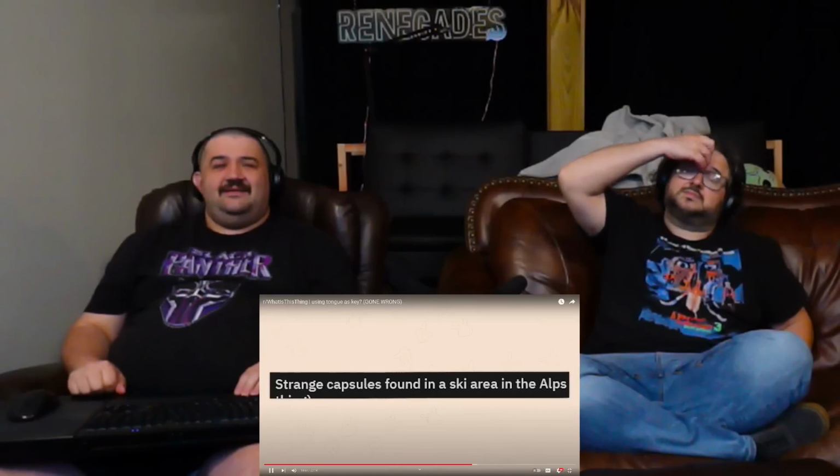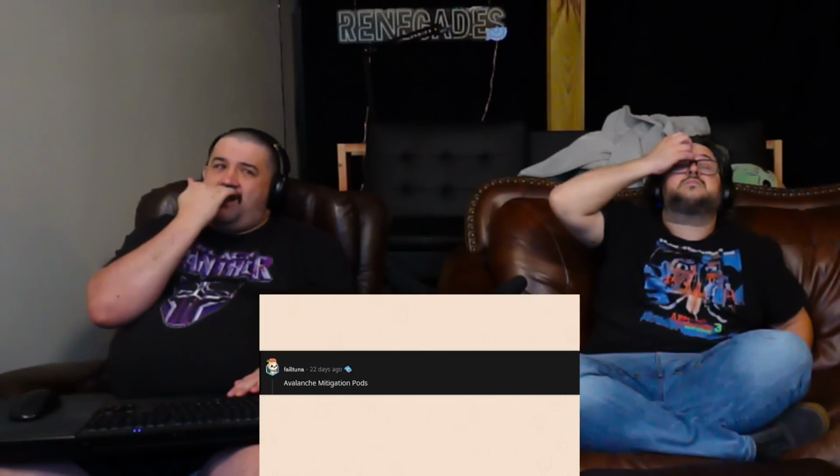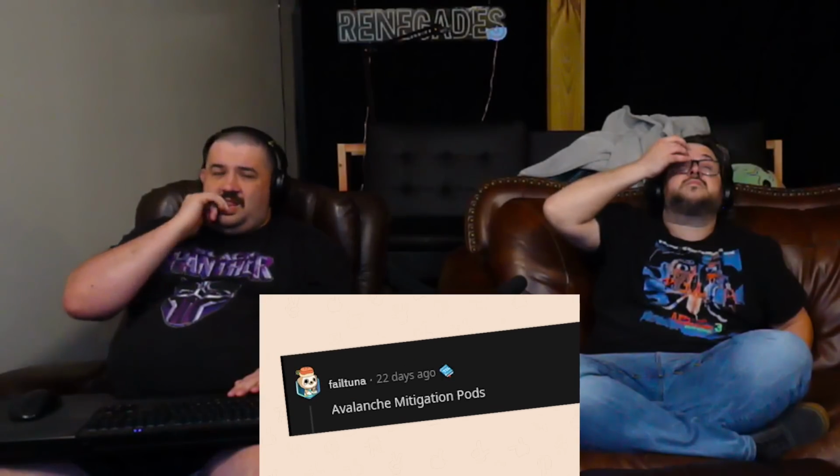Strange capsules found in a ski area in the Alps. Hey, wait, there they are again. We literally just rambled about these earlier. They're the Obelix things, the ones I was actually talking about. Oh, I'm sorry, that's the company name. What they're actually called are avalanche mitigation pods.